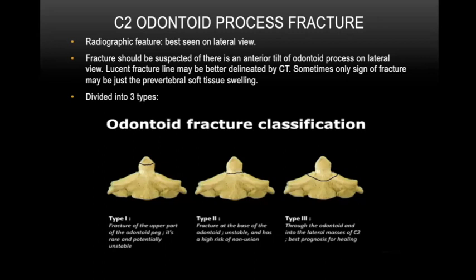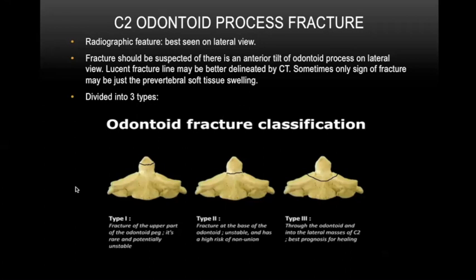Kalau nampak on lateral view tu, tiba-tiba lari sikit the odontoid process, then you should suspect a fracture. Okay. It's better delineated on CT, sometimes only prevertebral soft tissue swelling. Not necessarily. So if you guys have any suspicion of a prevertebral soft tissue swelling, by all means. If it's a trauma, by all means. We never say no to trauma.